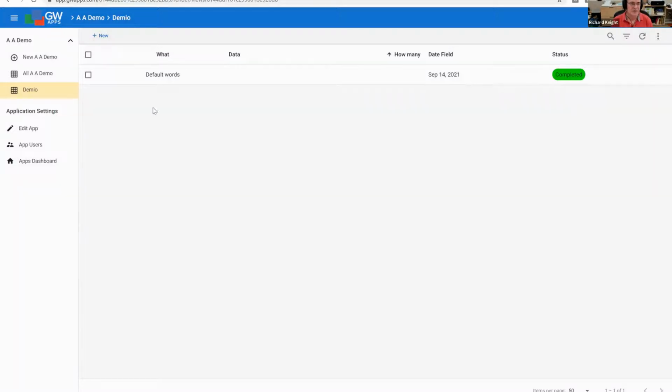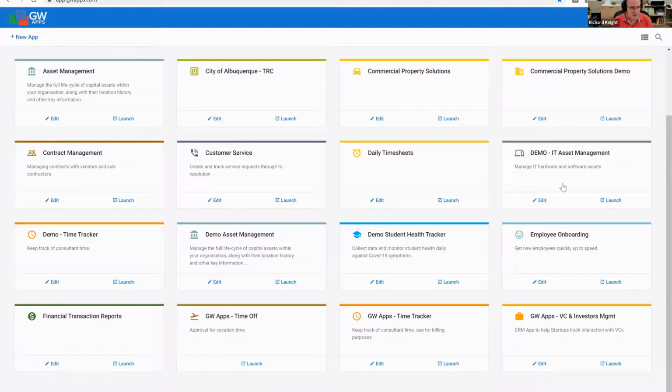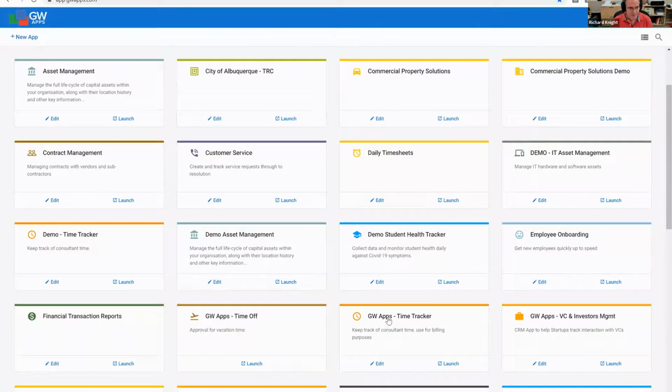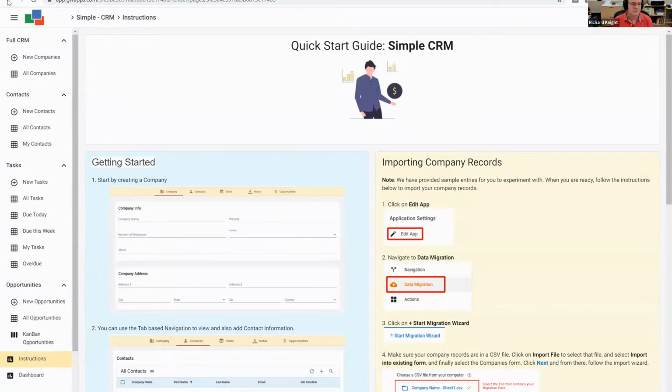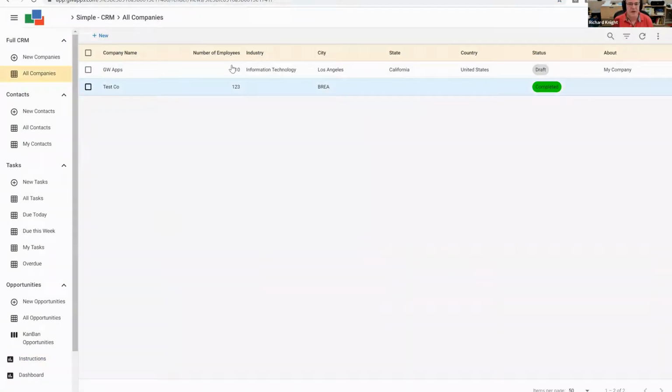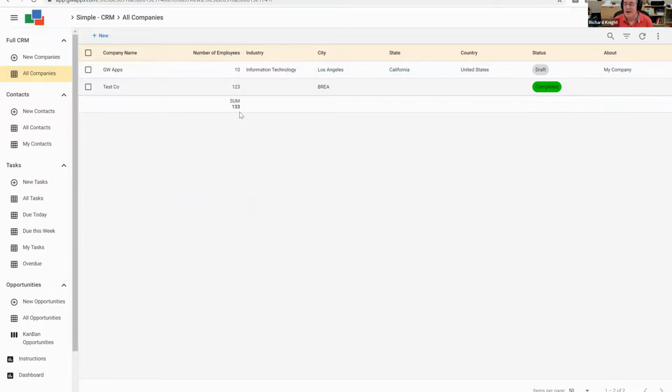Normal users, and actually at this point, I think I'm going to flip to that simple CRM. But normal users, again, I'm an editor, but normal users get to sort and actually add things like, on a numerical field, they can add min, max, and sum, so they can get reporting, and they can do that on their view, on the fly. What they can't do is save it.